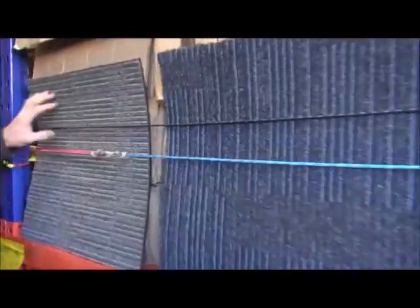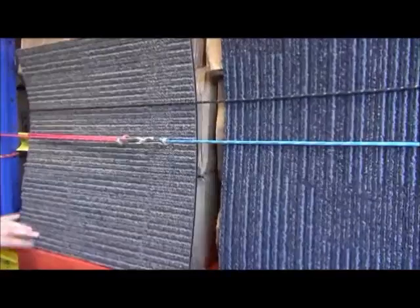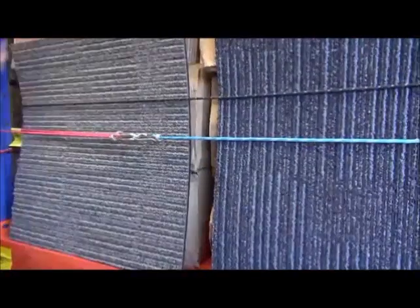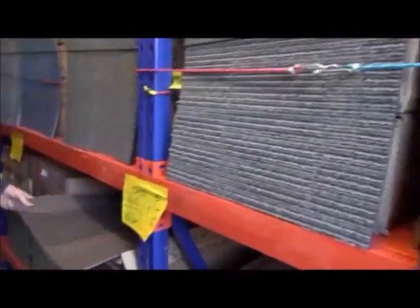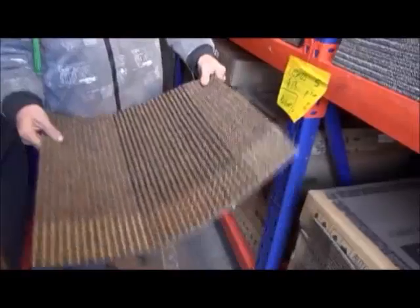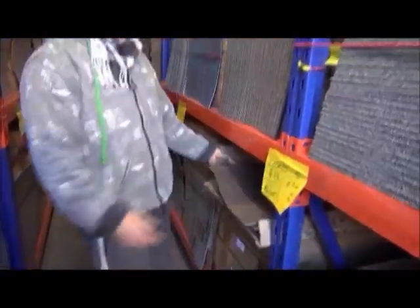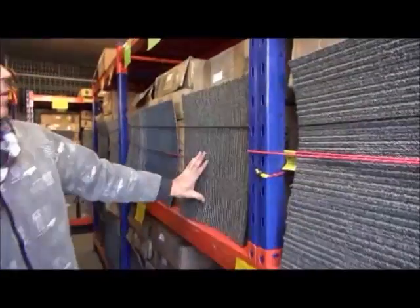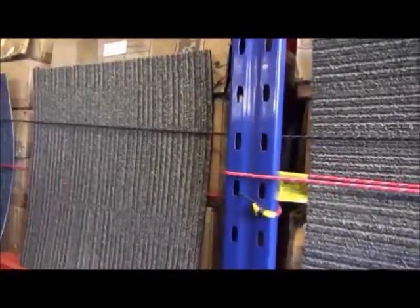Got a nice grey and white fleck tile. It's called Gaudi 1. There's 19 square meters of that and it's $13 a square meter. And we've got the Cosmos 5 here. That's $13 a square metre, and there's 42.5 square metres of that one. Similar to the Gaudi 1, the Gaudi 2, there's 15 square metres of that, and that's also $13 a square metre.